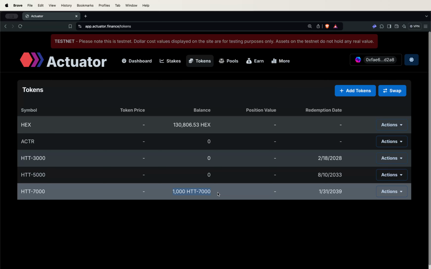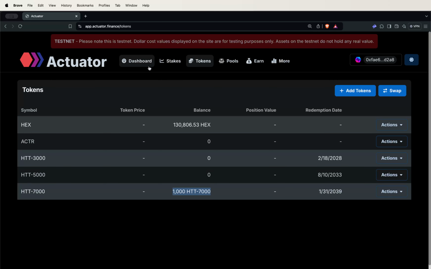And so therefore their value is closely tied to the value of HEX. So this means I can go ahead and sell these tokens, and I can create new HEX stakes, or I can use them anywhere I want in DeFi. In other words, I can get instant and efficient liquidity on my HEX stakes.